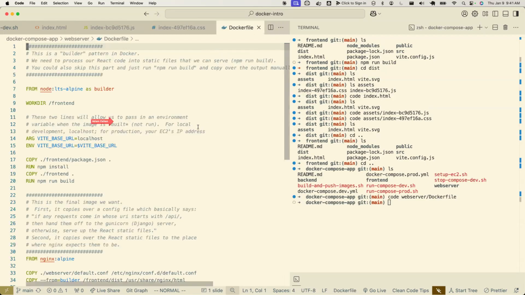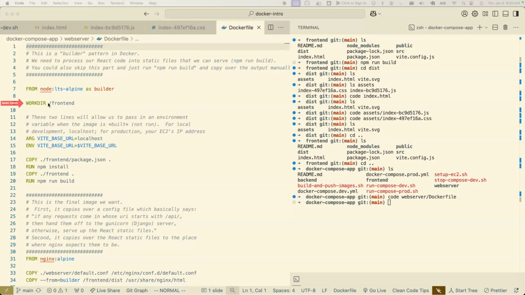Docker file. There's a lot going on here that's pretty complex. We may not build something quite this complex, but we see we're going to create a Docker image. We're going to use an existing one, an official Node.js Docker image. We're not going to worry about what builder means right now.